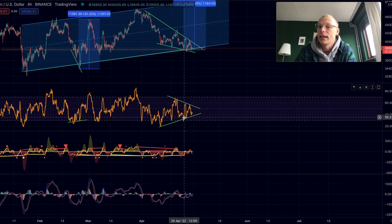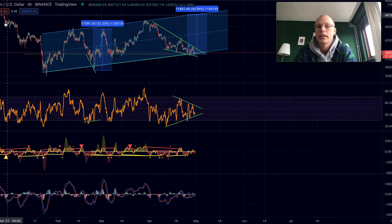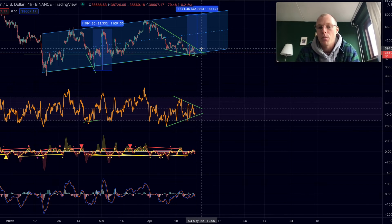In my opinion the bullish scenario is slightly more likely than the bearish scenario. It is always more likely for Bitcoin to remain in the structure it is currently trading in, which is a rising channel. Within that bigger structure we have a smaller falling wedge formation, which is a bullish pattern. We are now at the support of the rising channel with bullish divergences — something we often want to see at the end of a falling wedge. Overall the probability of breaking out to the upside is definitely higher, though we might see another dip to support first.